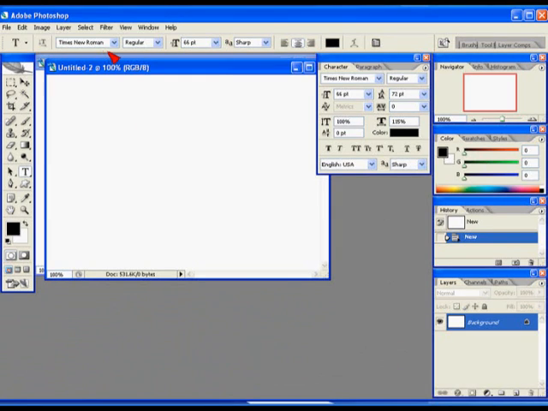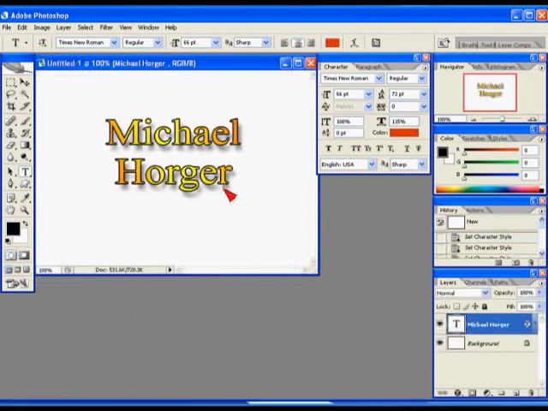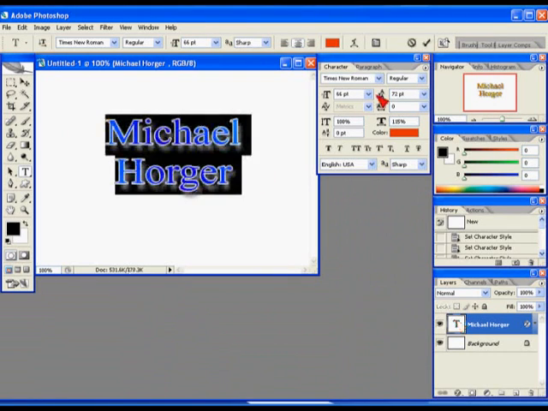You can choose whatever font you wish. You can make it bold or italicized or regular font, whatever you choose. You can choose your font size and all those different options, colors, and everything. What I do want to see is some warped text added to your name. And once you get your name warped, I want you to then add some layer styles. If you want to add an outline, that's fine. Gradient overlay, drop shadow, whatever you want to do. I just want to see you do something interesting with your name so you get kind of an interesting look going to it.